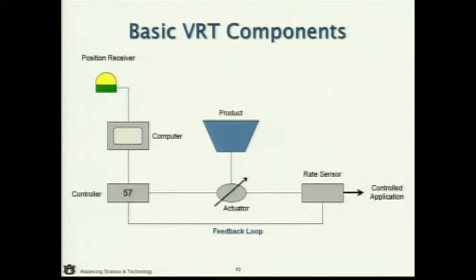Just a simplified flow chart here. Again, we have to have some kind of actuator. We have to have a computer and some kind of variable rate controller that sits in there saying, hey, we need to apply 57 pounds per acre, for example. That actuator will adjust the product to that rate, and on the backside we get a controlled application of 57 pounds per acre. We have some kind of feedback loop that tells us what the actual rate is, or the speed of that chain. When it's calibrated, it says, yes, I'm putting out 57. That's what the computer's telling me. And so we're assuring that we're getting that application rate put out very accurately. So that's just the overview of how this works.